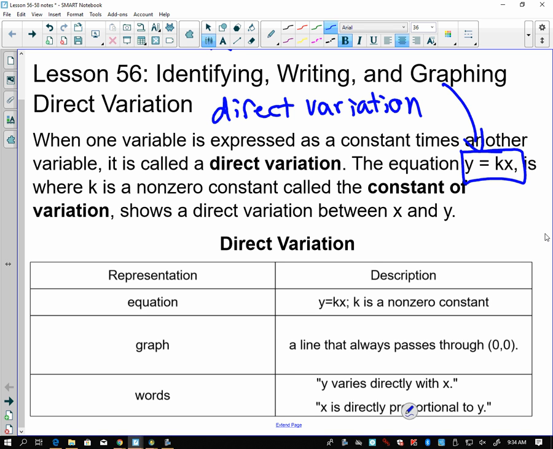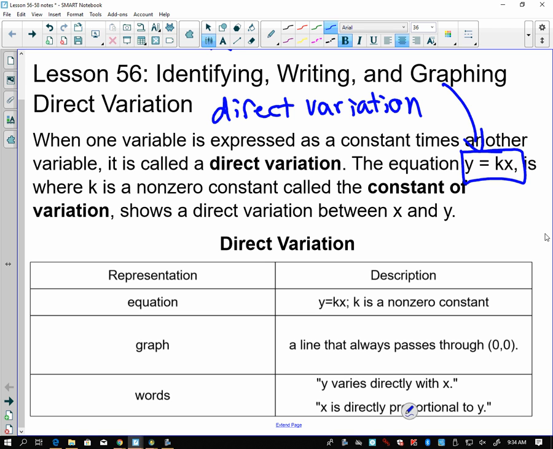Or if I knew, like, hey, I forgot how much gas cost, right? I didn't look at the cost. I just know what it cost me after I pumped it, right? And I know how many gallons I put in. Could I find out what the constant was? Yeah, I would be solving for k at that point. So given 2 pieces of information, right? If I know y and x, I can find k. If I know y and k, I can find x. If I know k and x, I can find y, right? If I know what the cost of gas per gallon is, and I know how many gallons I put in, can I figure out what my cost is going to be? Yeah, just take whatever the cost of gas per gallon is, multiply it by the number of gallons I put in the car, and that's going to tell me what my cost is.